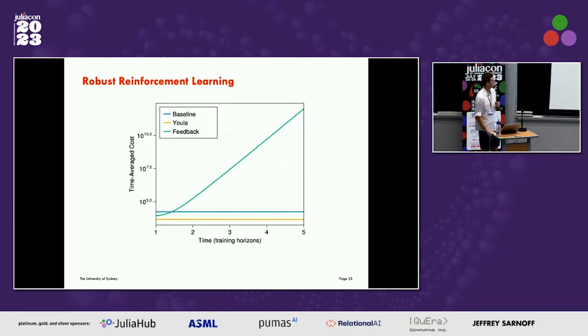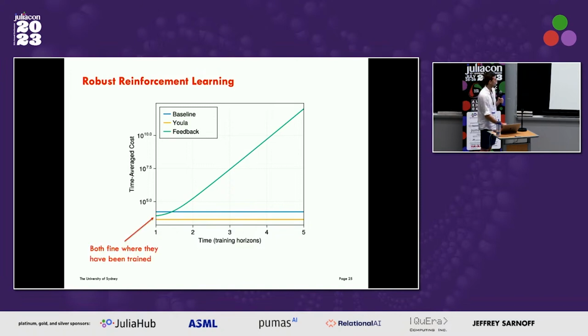But the catch is when you evaluate it for a longer time horizon. A big thing in reinforcement learning is that people will often train something over, let's say, I don't know, 100 seconds, but then they want it to run on a robot for 2 days. Now, you need it to be stable over the 2 days, not just the 100 seconds.